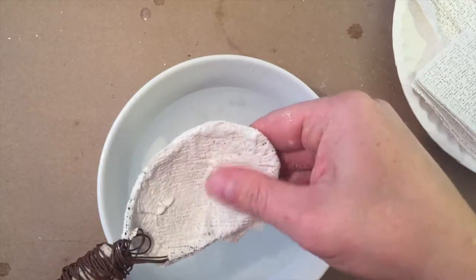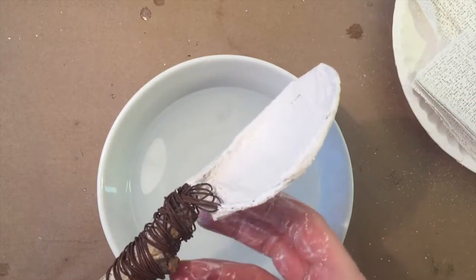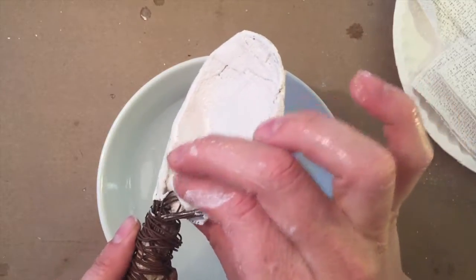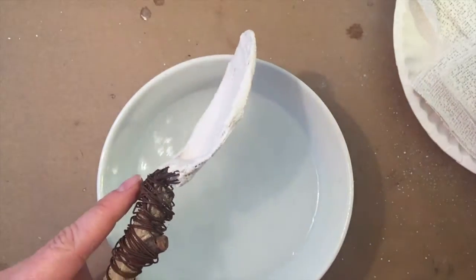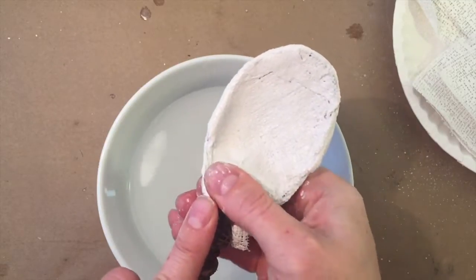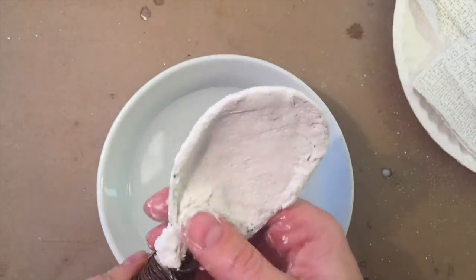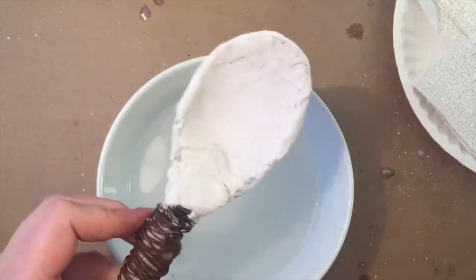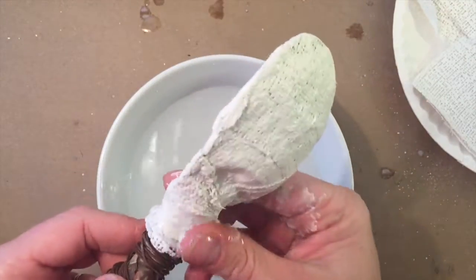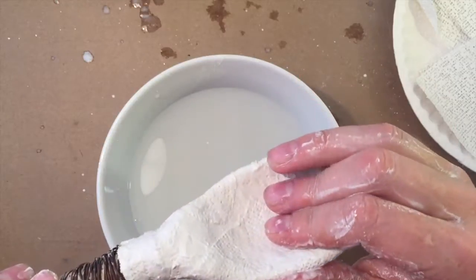If I get so many pieces on that it's really soggy and sloppy, I'll stop and let it harden for a few minutes. This spot where the wood was cut and the wire came away at an angle — I want to bulk that up and really press a bunch of gauze in there so it's strong and sturdy, because that joint between the wood and the wire is going to be the weakest point on the spoon. The tighter I pack them, the more they'll stabilize the connection.